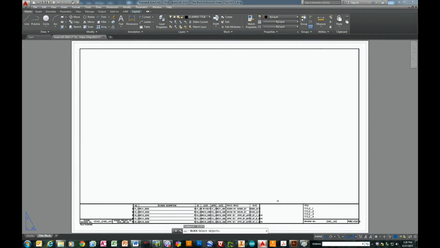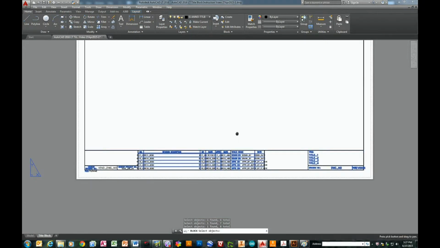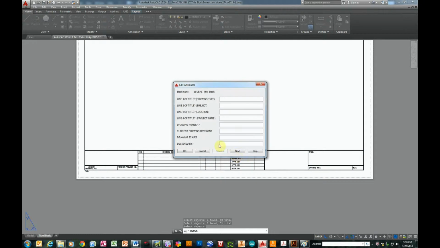And now we're going to start selecting our objects. The first object that we're going to select is the block that we made earlier of the title block border. Select that. And then we're going to start selecting the attributes in the order that we want the attributes to appear. So let's start with the title lines, and then move to the other areas of the drawings. I'm going to pan up here. All right, now that I've finished selecting all my attributes, I'm going to do a right click, click OK, and you see that what comes up is the attribute dialog box here.